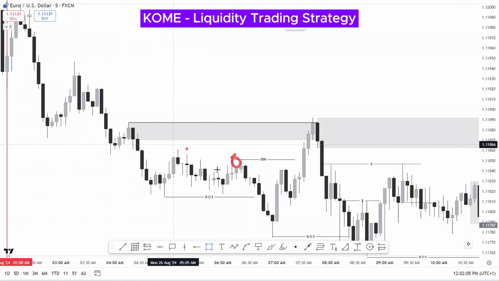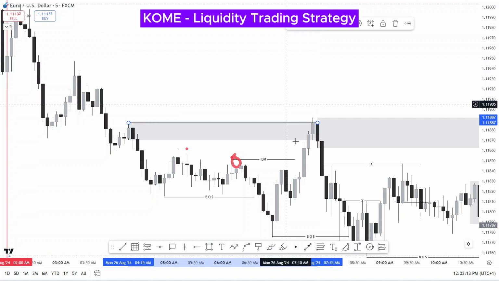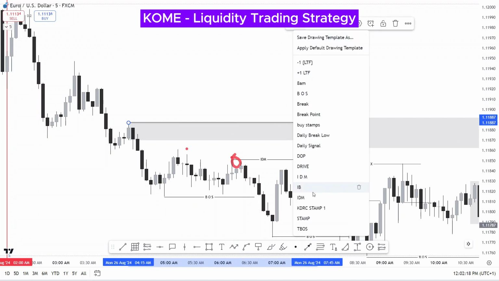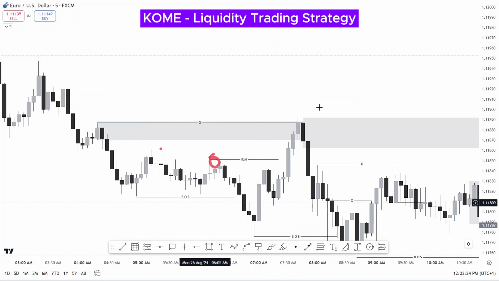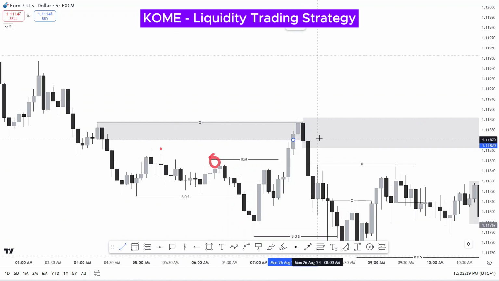Okay. So after we have this, this is the zone where we want to look for our entry opportunities. And what happened? We have this as a sweep. Okay, a sweep of liquidity. So that's a sweep of liquidity right there. So immediately the sweep happened, what are we anticipating? We want price to break this low. Actually, we want price to break the candle that swept liquidity.